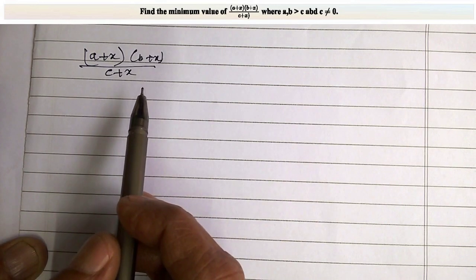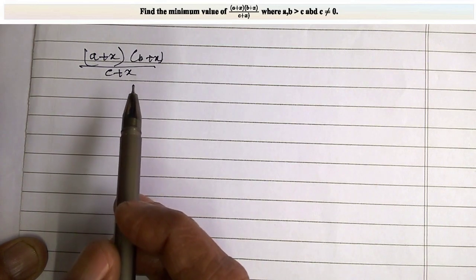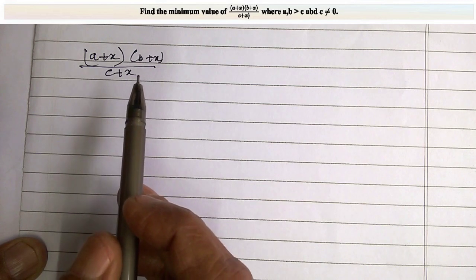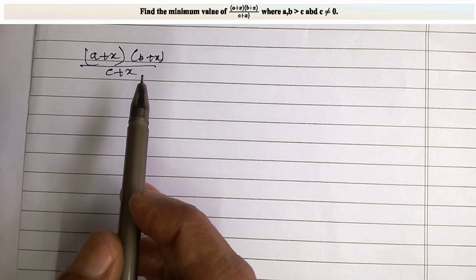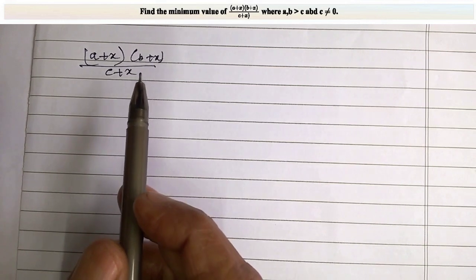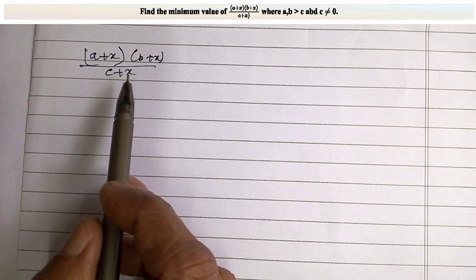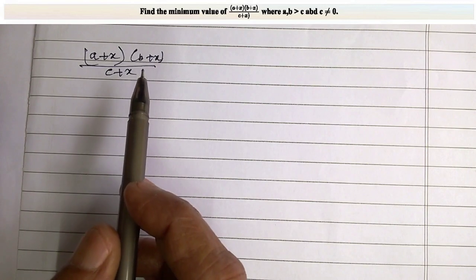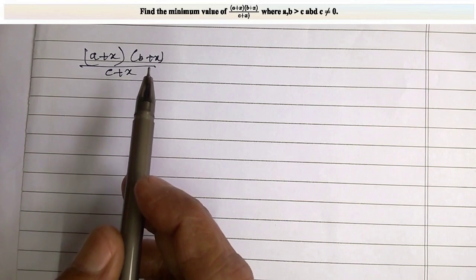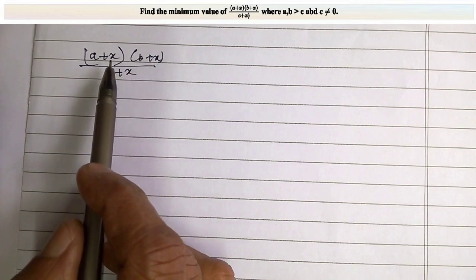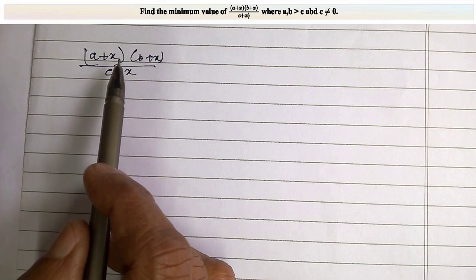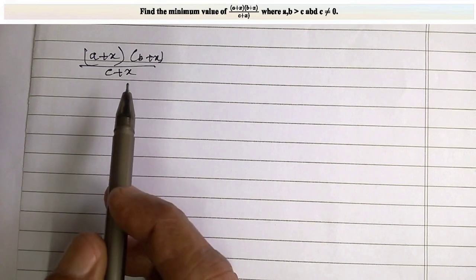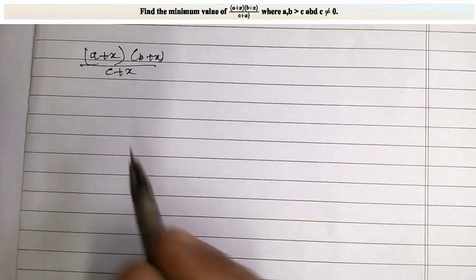To find a minimum or maximum, we generally use the differential calculus method. That is, first differentiate and equate it to 0, then test the sign of d2y by dx2. But in the case of a rational function of polynomials, if an algebraic method is usable, because the degree is low, like a quadratic polynomial or something similar, it is better to follow the algebraic method.